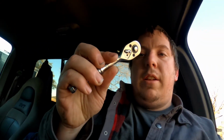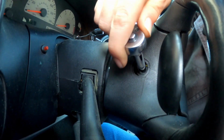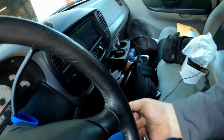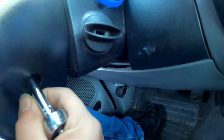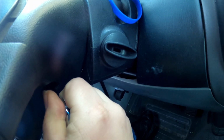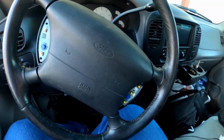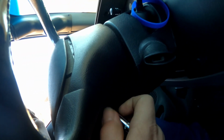Then I'm going to take a ratchet with an 8mm, I hope. Yep, sure is. We're just going to loosen this up. Okay. Same thing on this side. Should probably unhook your battery. Yeah, I'm going to do that here in a second, maybe. Since we are dealing with an airbag, it's probably a good idea. We're going to go ahead and pull this out first.